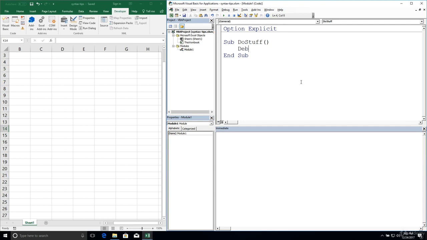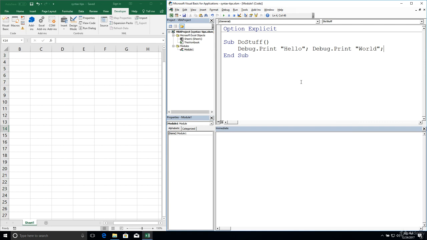For example, I can do something like this: debug print, let's output the word hello. Then I can put a semicolon, and a semicolon almost acts like a line break because it terminates the code that comes beforehand. So it sort of says, this is the end of the statement that I'm about to make. So we can go ahead after a semicolon and write a brand new command. So now we have two commands on a single line. With that said, this is not considered best practice.